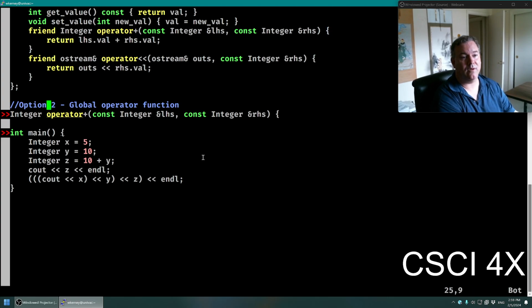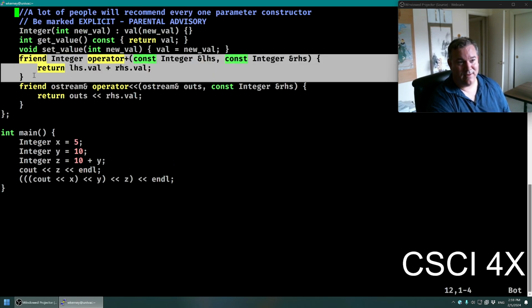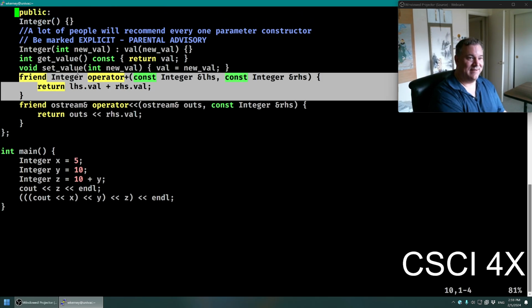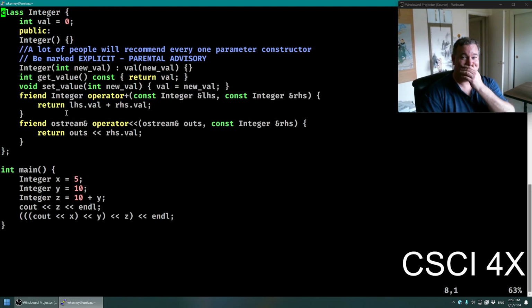Okay. And so now this is a global function. It's not part of the class, but it just acts like it is. And it's in a place, look, it's inside of the integer class. So clearly it's a member function, but it's not. This is the global version of it. It's just a friend.